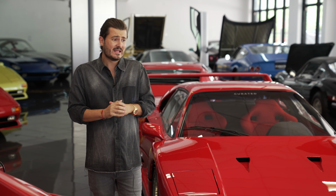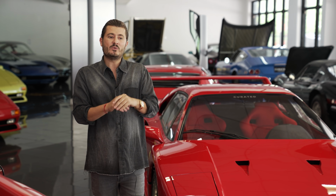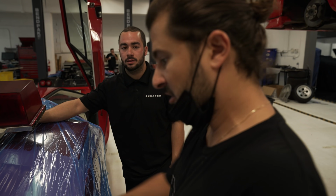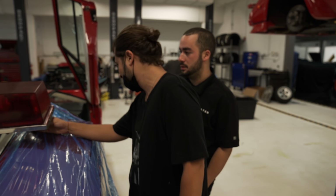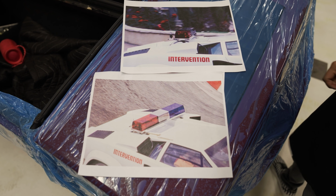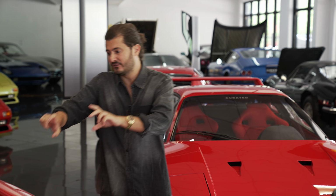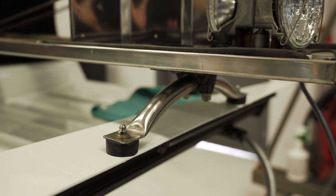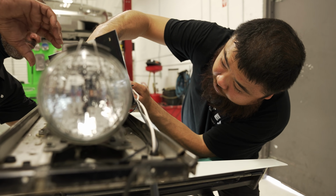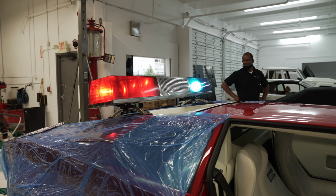The other thing that we spent a lot of time on, and we've actually gone back and forth, we finally found the original bracket for the original light bar. So when we first got the car, we were lucky enough to find one of the original period-correct police light bars that would have been used in '81 and '82 in Europe. So we found that, but we never found the correct brackets. So we just found that. We're doing the final touches on that. It is dead on, it is perfect. I'm happy finally.